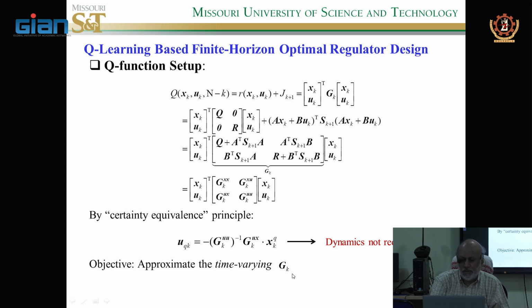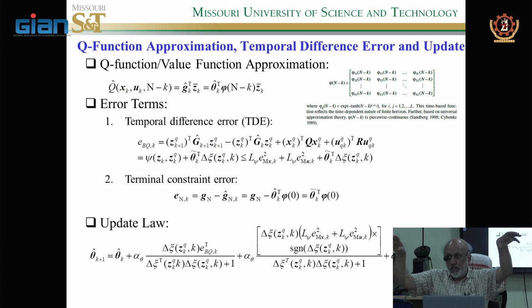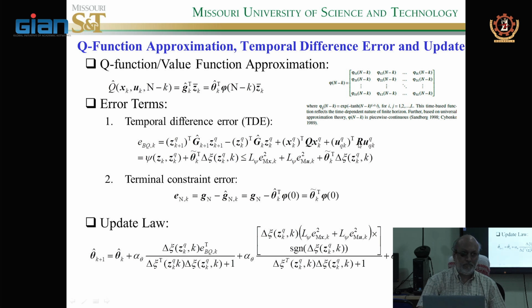Here we don't need the dynamics, but the only difference is the temporal difference error is now a function of the quantized value. Don't forget that. Because you are taking the quantized value of the control input, you are taking the quantized value of the state, because you have two quantizers: one from the sensor to the controller and the other from the controller to the actuator. Don't forget that. So you are rewriting the same Bellman equation, except that all these states are now quantized. You see what I'm trying to say? The approach is identical.